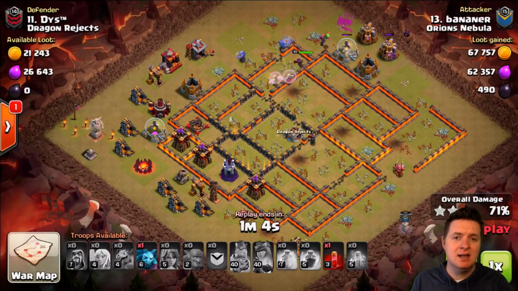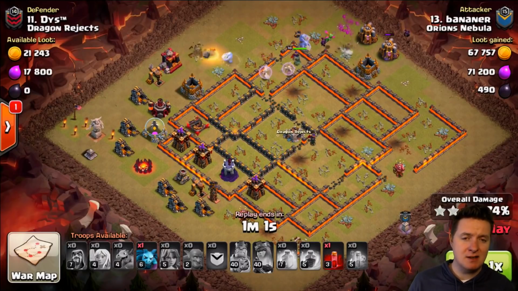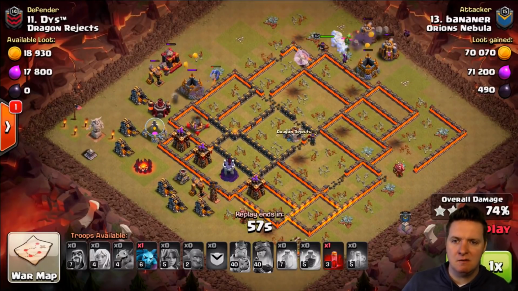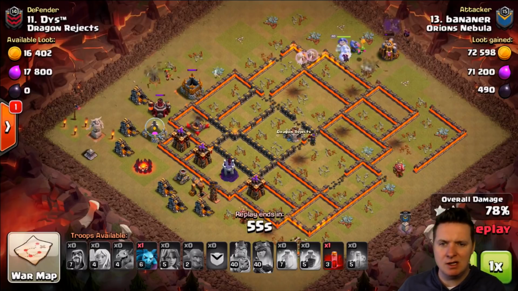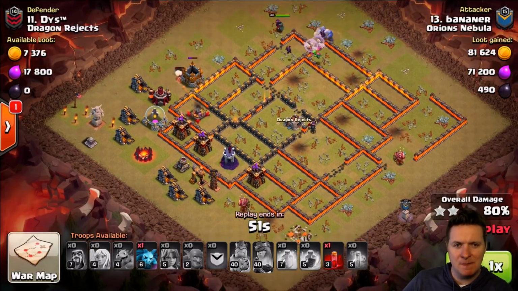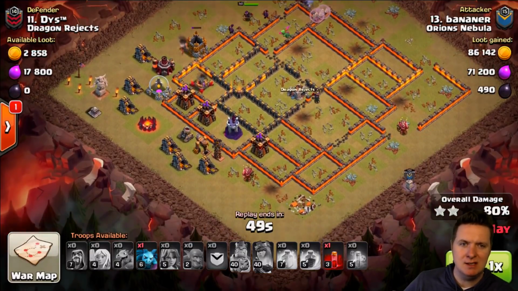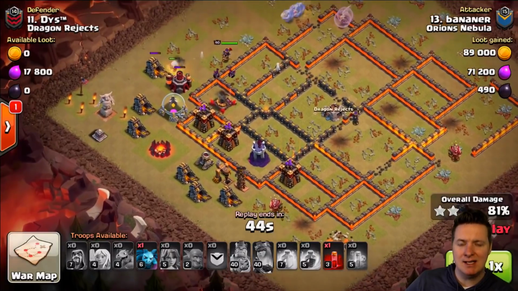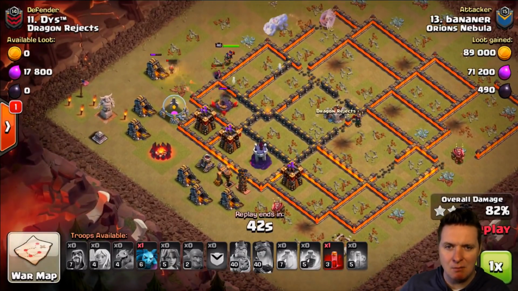If you can carry a Skelly spell with you, they will distract defenses and enable your bigger troops to go ahead and just fire away. So Valkyrie's going through on the left-hand side, swinging their axes and going nuts. They are under fire now by the Expo, and the big troops are coming around. We got the Queen and some healed up bowlers coming around. We also have the baby drag that gets blasted by that air mine.